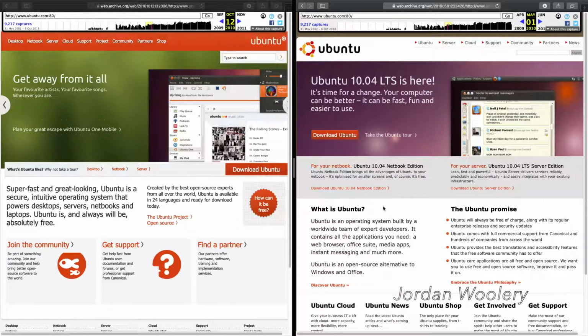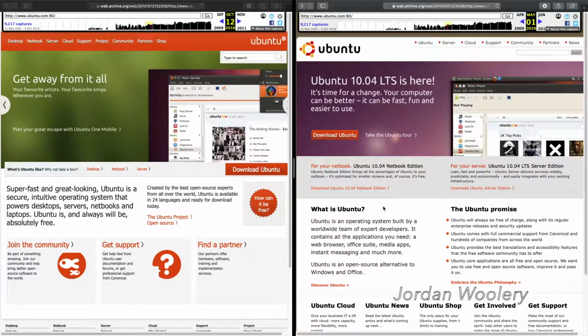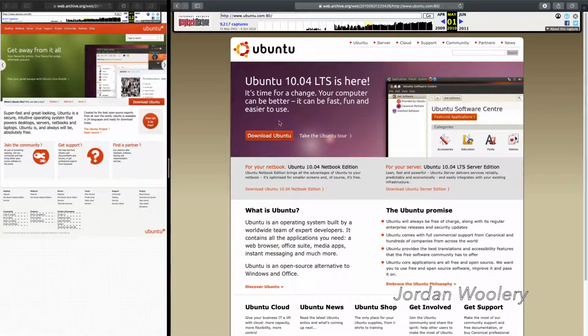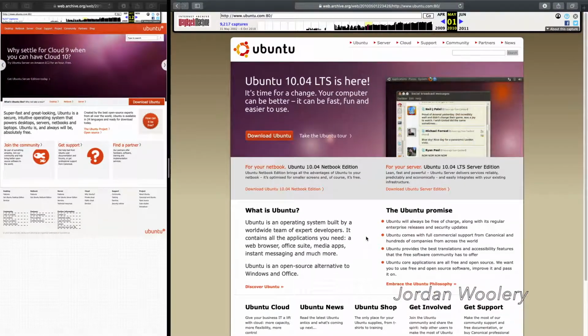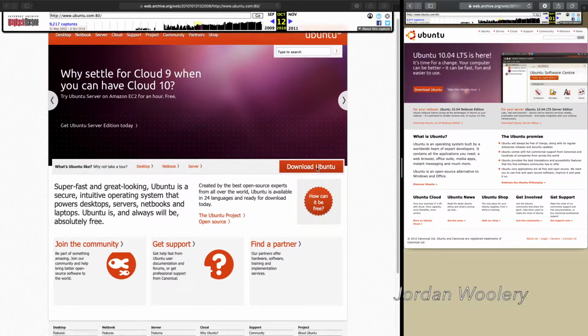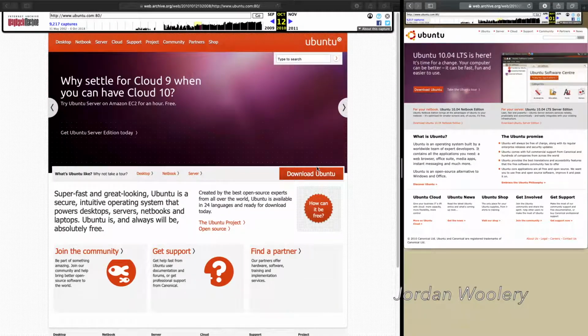But anyway, one design aesthetic of the website is the color orange, which they briefly used, as you can see here, on the 10.04 website. There was a lot of white and, you know, tan space, but there was the orange accent color. But with the newer website here, you can see orange is a more predominant color. And I believe in the more modern websites, they still do that too.